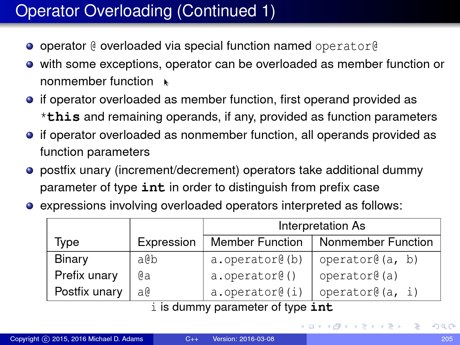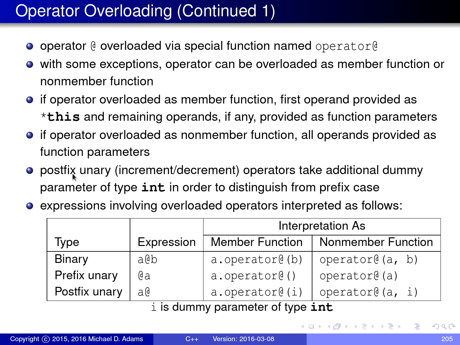And with some exceptions, operators can be overloaded either as a member function of a class or a non-member function. In the case that a member function is used, the first operand of the operator becomes the this variable for the member function. In other words, it's the object that the member function is operating on. And then any subsequent parameters are passed as regular function parameters. On the other hand, if an operator is overloaded as a non-member function, then all of the operands are provided as explicit function parameters to that non-member function.